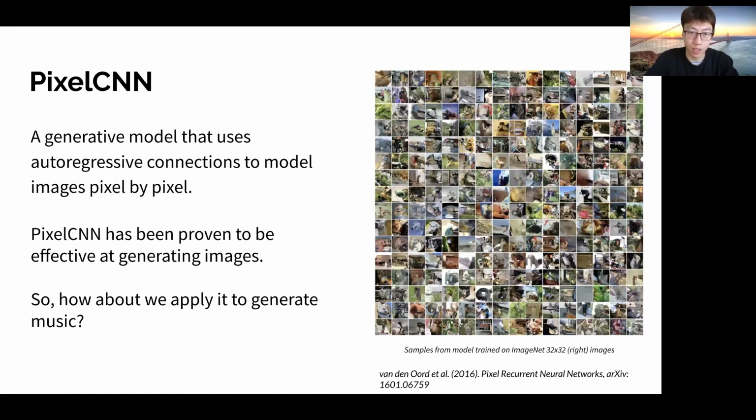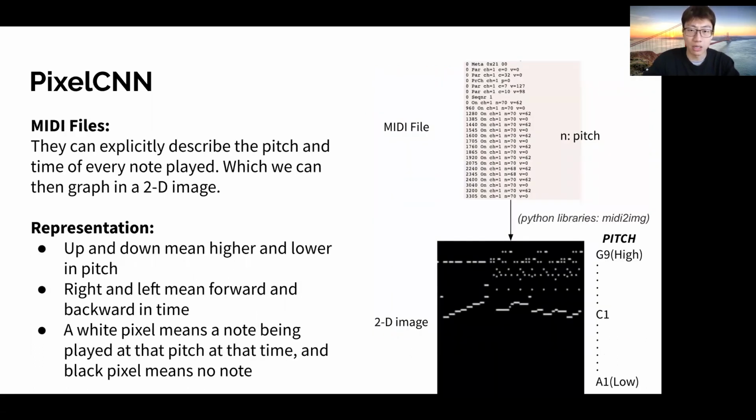Okay, let's start with PixelCNN. PixelCNN is a generative model that uses autoregressive connections to model images pixel by pixel. According to the experiments done in the associated papers and also the implementation by ourselves, it did a good job in generating images. So an idea came into our mind, because music can be transformed into music notation, which is just a kind of image. Can we make PixelCNN learn from these images? So first, we need this MIDI image for training. Here I use piano in this part.